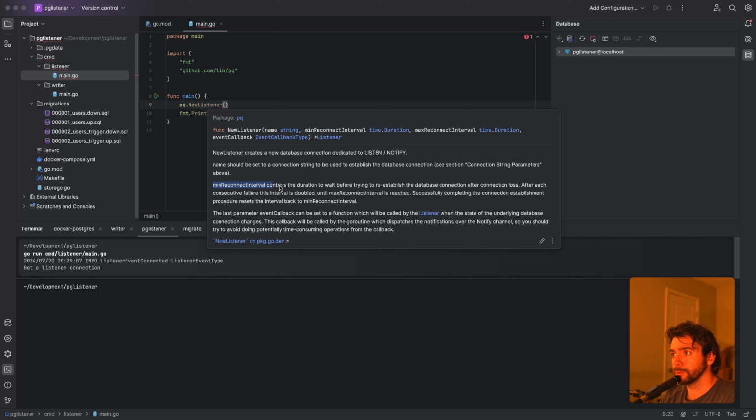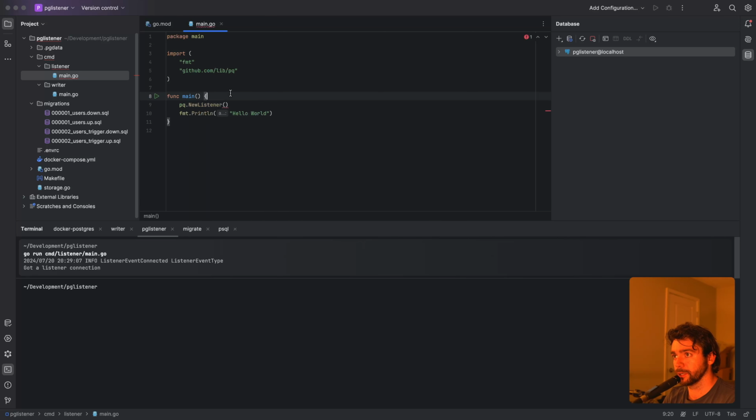Min reconnect interval controls the duration to wait before trying to reestablish the database connection after connection loss. After each consecutive failure, this interval is doubled until max reconnect interval is reached. So this is basically doing an exponential backoff for trying to reconnect. So we're just inserting some durations there, no biggie. And this event callback type is just a function that we'll insert.